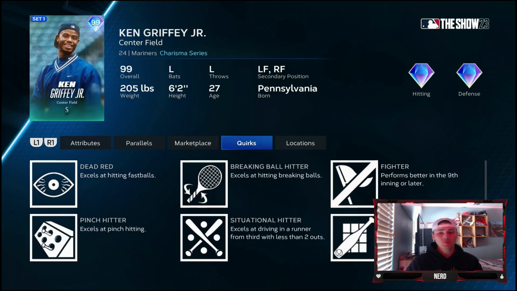He performs better in the 9th inning or later, so he's going to be that guy that comes up clutch for you. Situational, excels at driving in a runner from third with less than 2 outs. With that clutch too, this is going to be a really, really good hitter. Pinch hitting, I don't know why you'd have him pinch hitting, but he can do that as well.